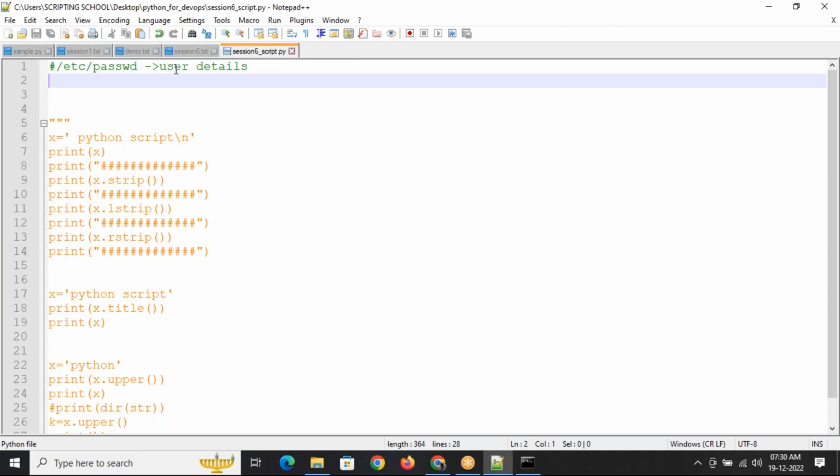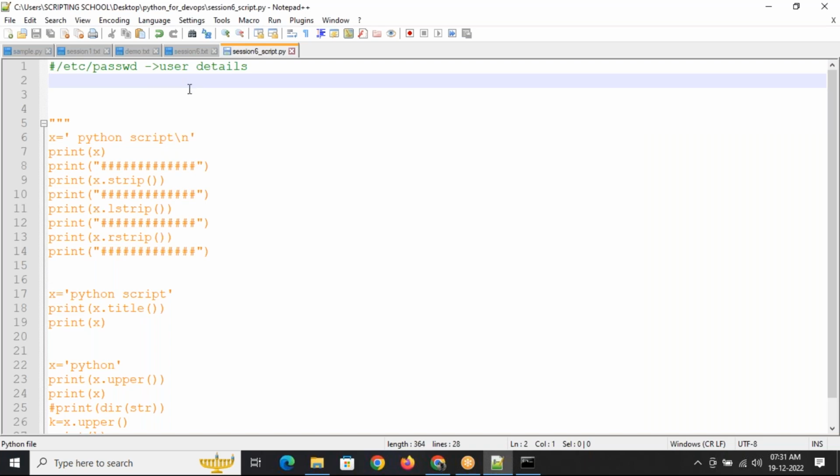So the /etc/passwd file just contains user details, all the user information available here. The password information is available under the shadow file. I'm talking only about user details.